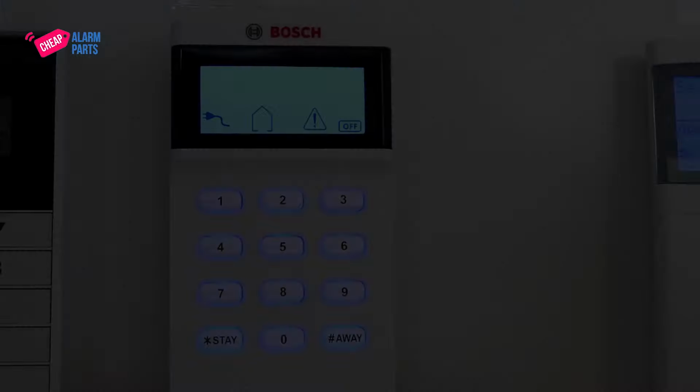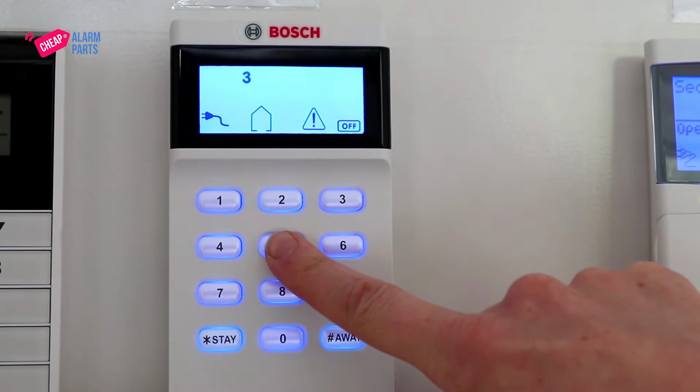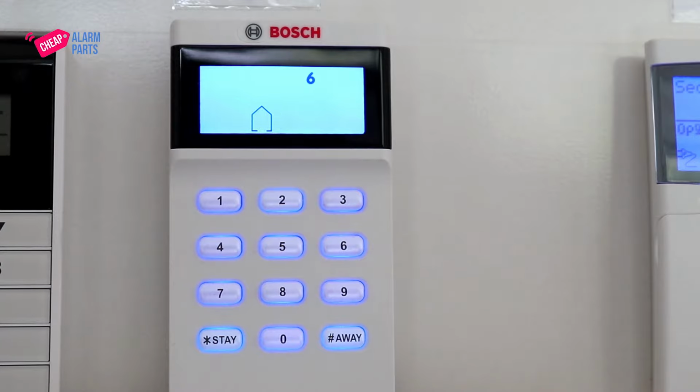If it's 3 in the morning, you can just hit hash on your keypad and the triangle will stop flashing, and best of all, it will stop beeping. Now to find out why it's beeping. If you hold your finger on 5 for 2 to 3 seconds, the system will go into fault analysis mode.